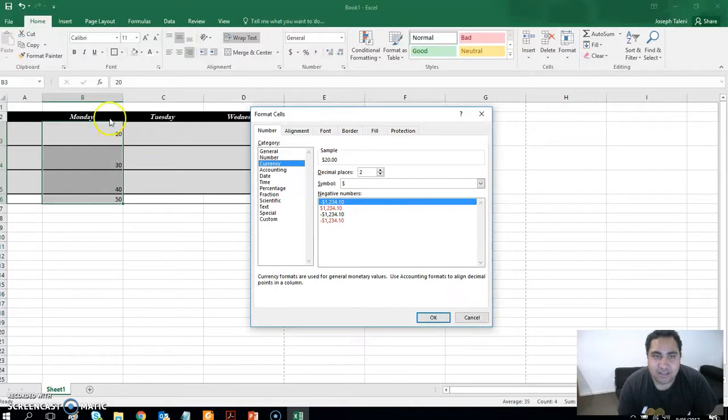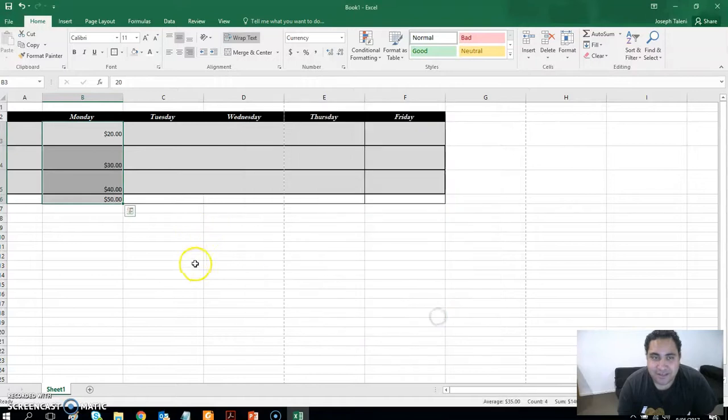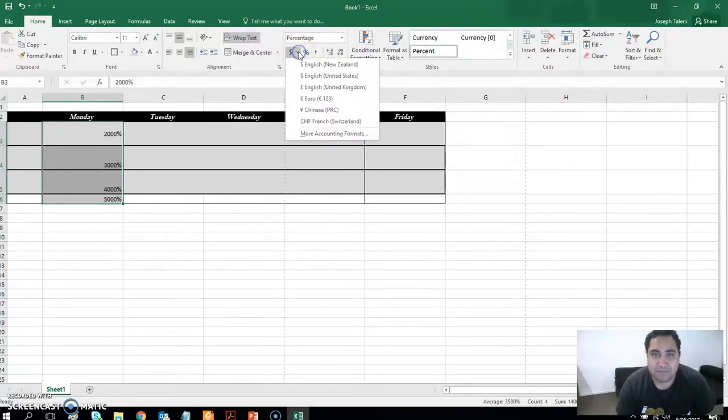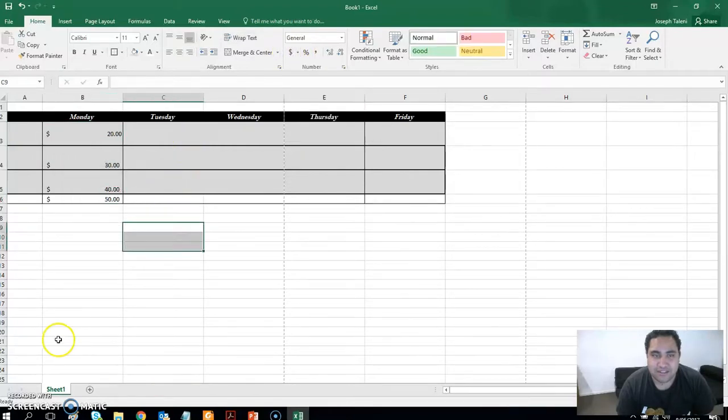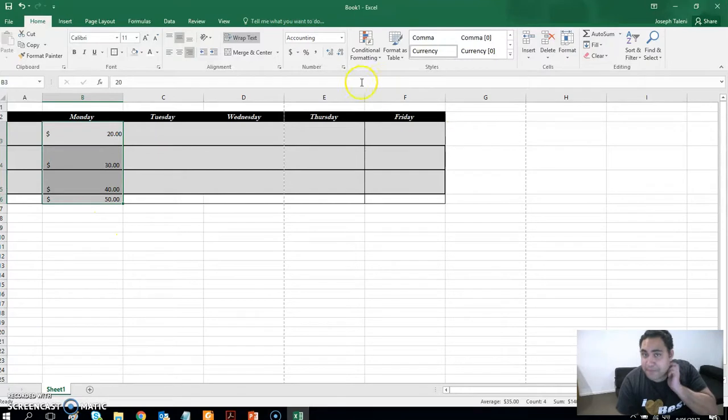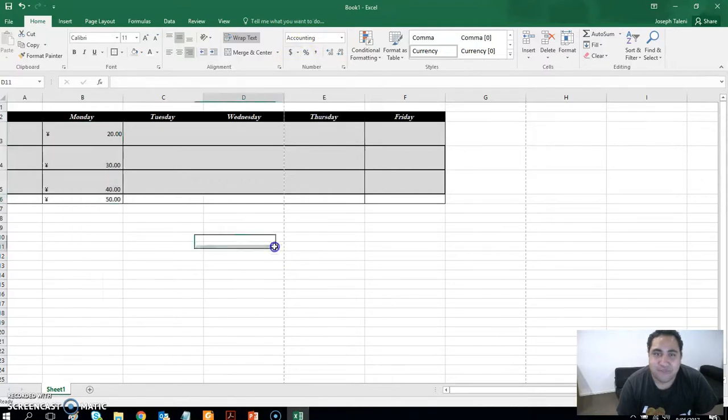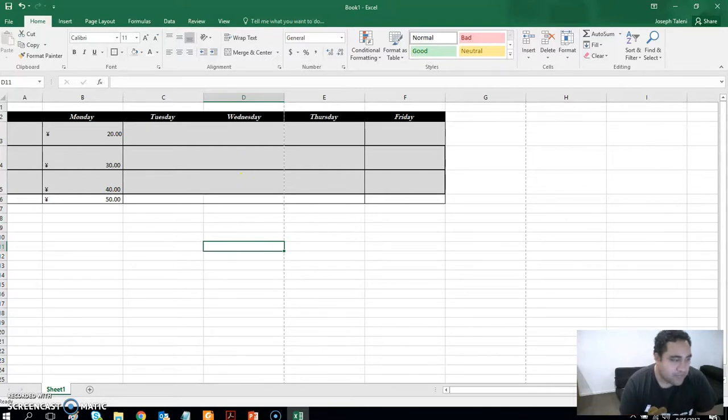Now, like I said, we're doing money, so I'm going to make it currency. Now, when you get a chance, I want you to try testing this out as well. Let's say we were saying actually that's not right, it's not currency, it's a percentage. If I click here, you'll see that number in a percentage form. But what we want is money, and you'll see that it's formatted it to be like money. And you'll see that there are different options for different formats for different countries. And so that's number formatting.